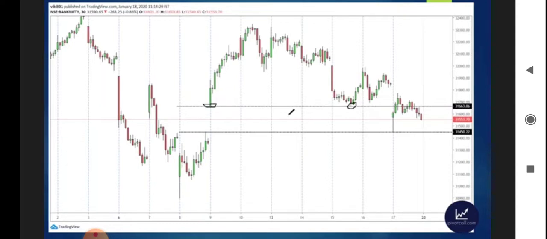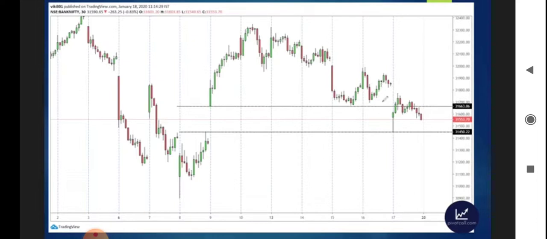Almost to the gap border, because that was a support, upper border. It took the gap border support and bounced, right? And the gap got filled on 17th. Look at the 17th candlestick. Exactly point to point, it took the support at the gap border and made a bullish candle. And the gap got filled. So this gap got filled on 17th. That's why they say the market fills the gap most of the time.